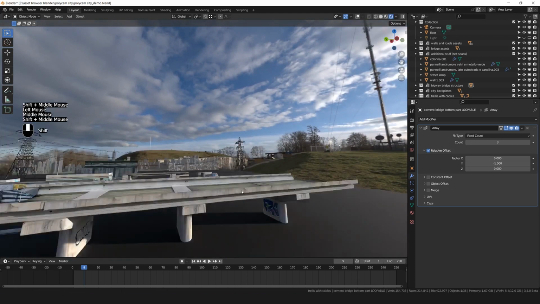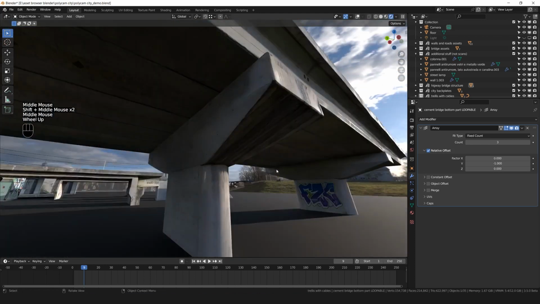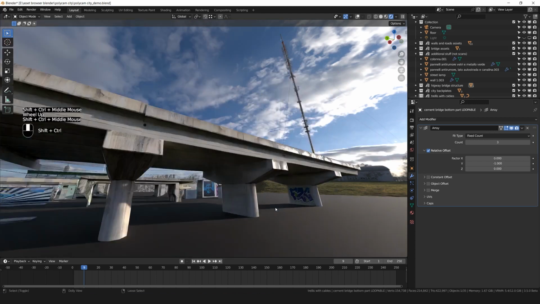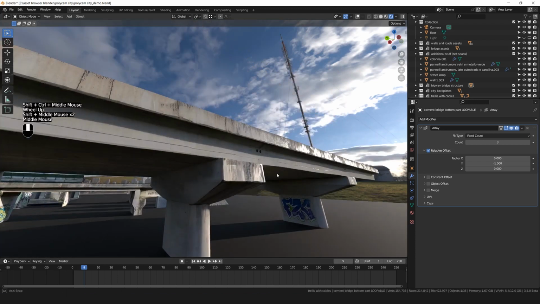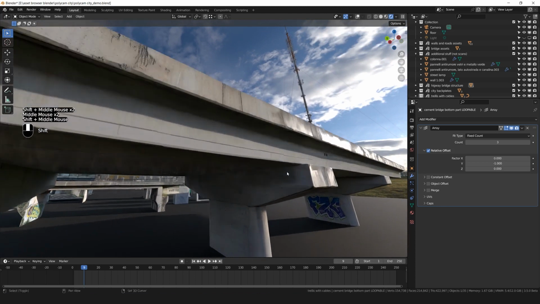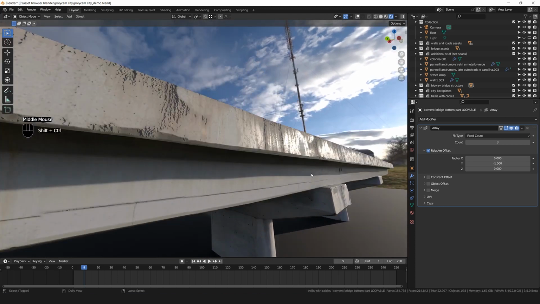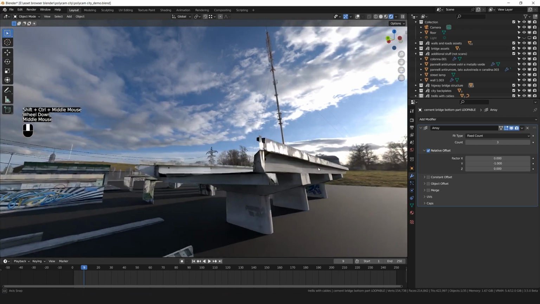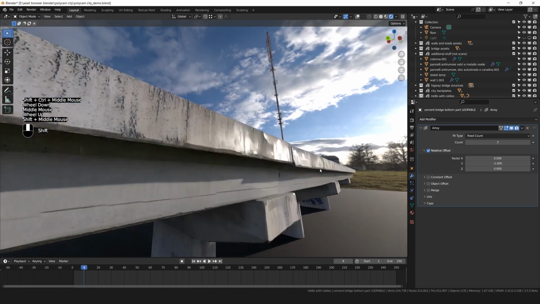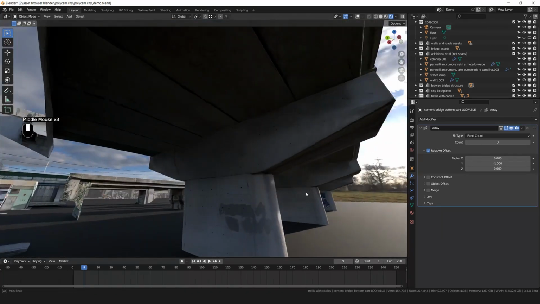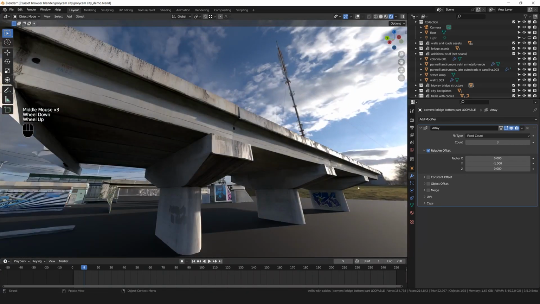So I not only had a bunch of scans that surprisingly were working fine. Of course, they needed a little bit of tweaking and adjustments, especially because I wanted to make some of these assets loopable with the array modifier. But I also adjusted the materials to be more realistic when it comes to light response. You can see these reflections happening in the cement and stuff like that, which to me looks better than what comes by default with any 3D scans.